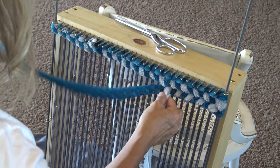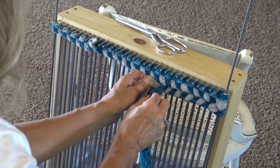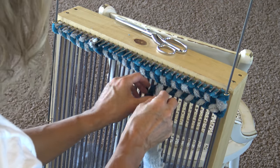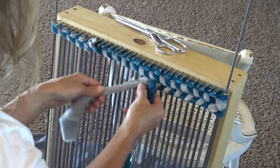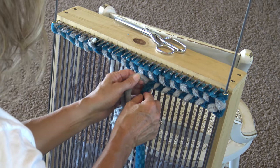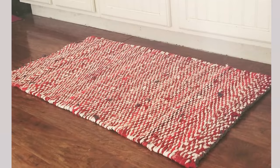So I'm doing random patterns. You can do two blues at a time. On mine, I can do two blues at a time, two grays. It is just going to make a nice random pattern. You can do always a light and a dark. Here's a picture of a rag rug that I've done with a light and a dark at all times.